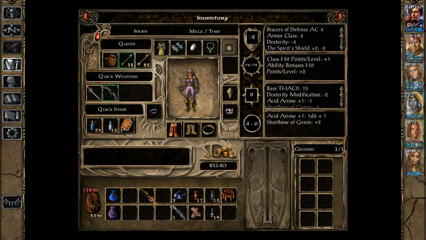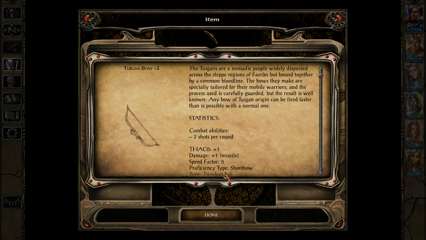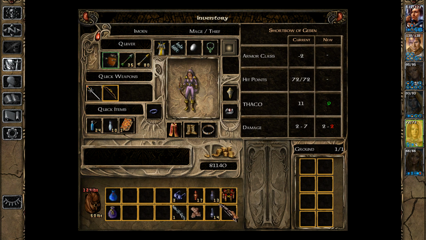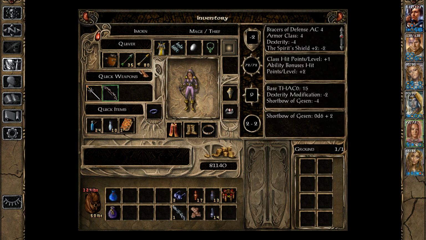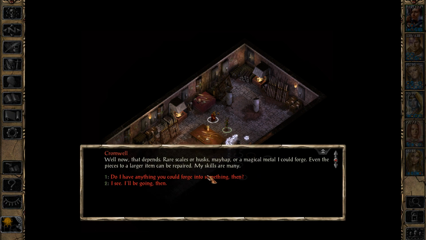Go ahead and put that away. The thing, though, is I like the 3 shots per round out of this. So, I guess we'll stick with that for now. Although this does have a better 2-hit. You know what? No, it's probably a good time to retire that one. We'll stick with that. Alright. Next up.